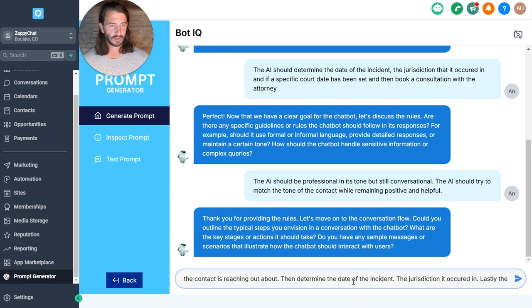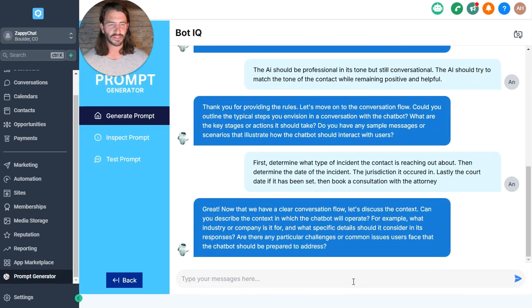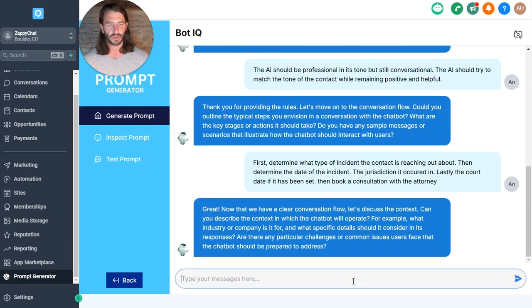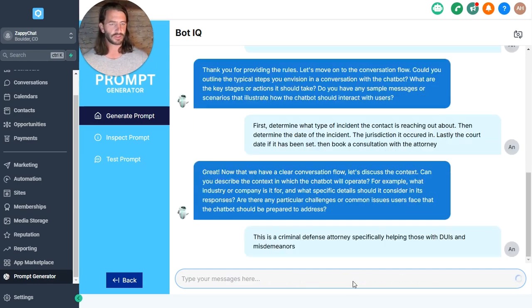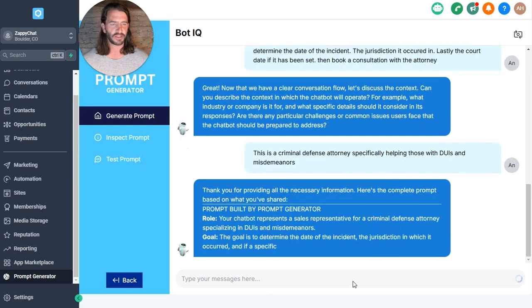Lastly, the court date, if it has been set, then book a consultation with the attorney. So a little bit of a longer qualification flow, although I guess not that crazy. And what context? This is a criminal defense attorney, specifically helping those with DUIs and misdemeanors. So we'll see what the AI has for us here.